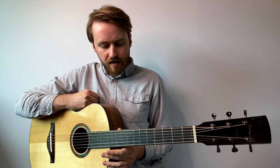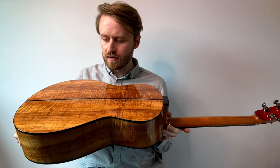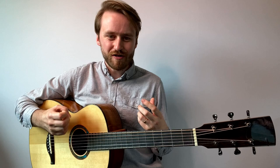But just quickly, what do I have here? So this is a 00 with a spruce top and a rather stunning set of koa for the back and sides, 12th fret to the body. And somehow all of these things combine to create an effect that really just worked for me.